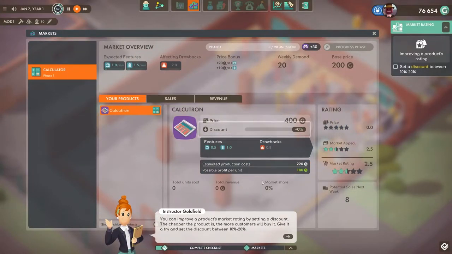You can improve a product's market rating by setting a discount. Yeah, the cheaper the product is, the more customers will buy it. Go try and set it between 10 and 20%.